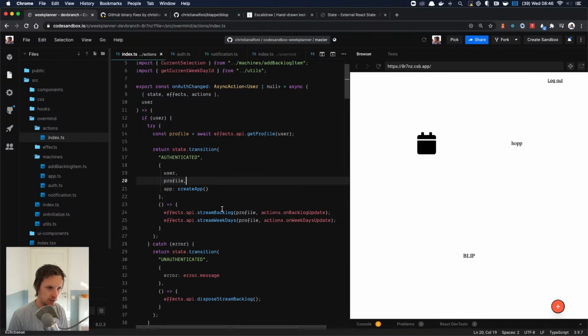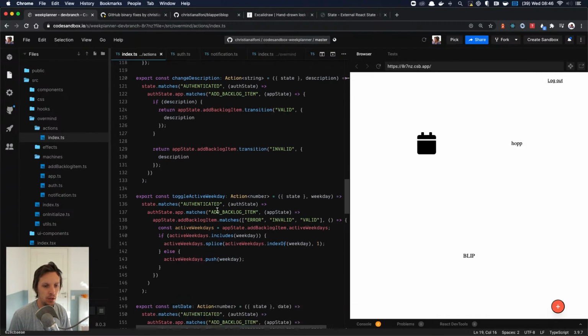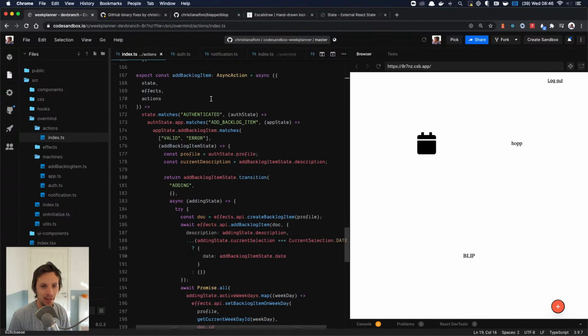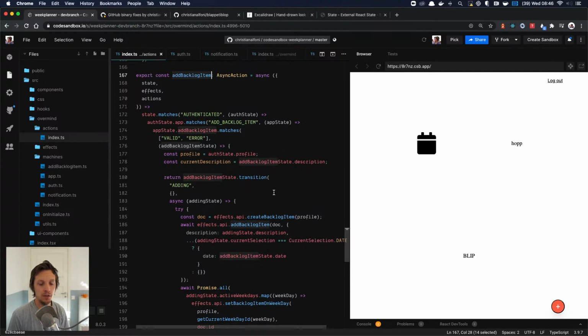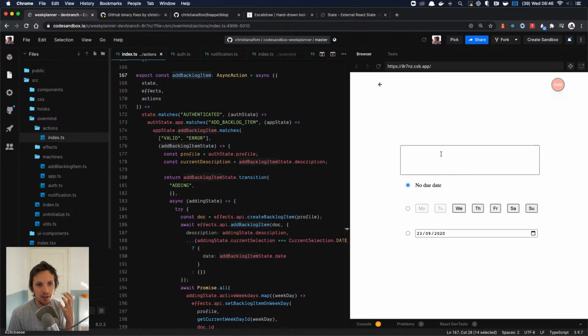Sometimes boilerplate is just completely unnecessary, but other times it is there because there is some hidden complexity in what you're doing. And again, pointing to this action of just adding a backlog item, there is a ton of hidden complexity there, because it's not only about looking at this page and doing the thing. It's the fact that you're not only on this page. You're either authenticated or you're not authenticated.